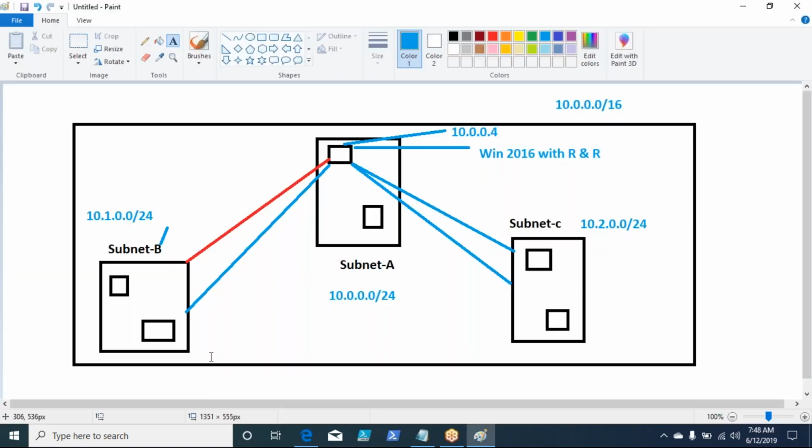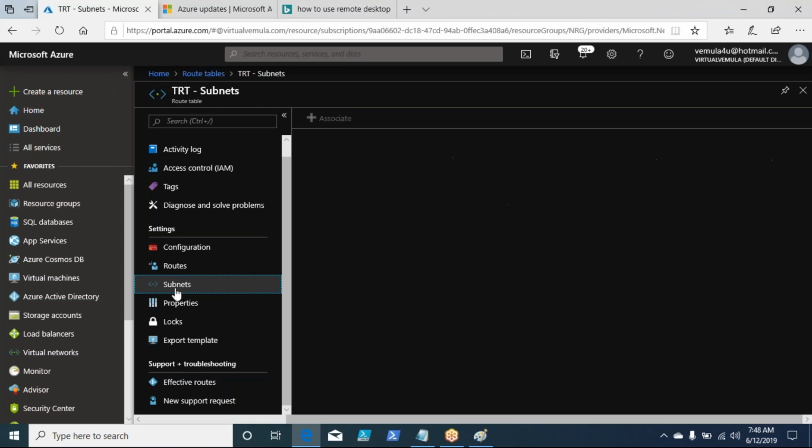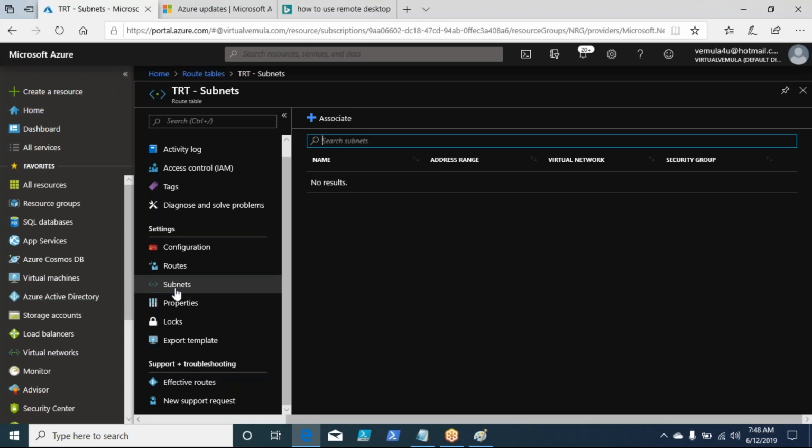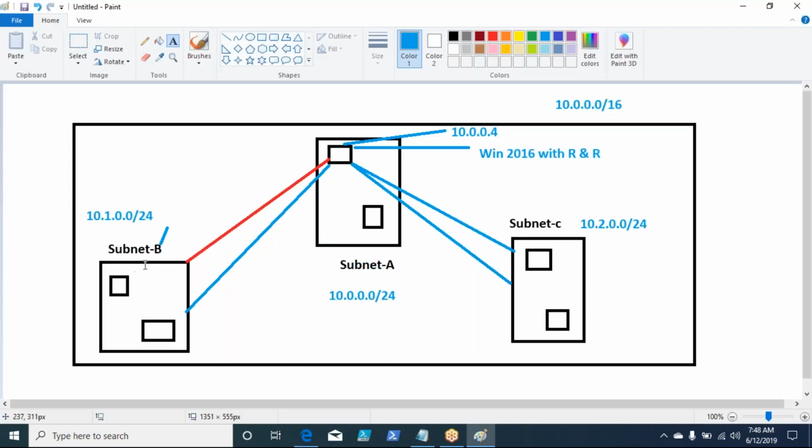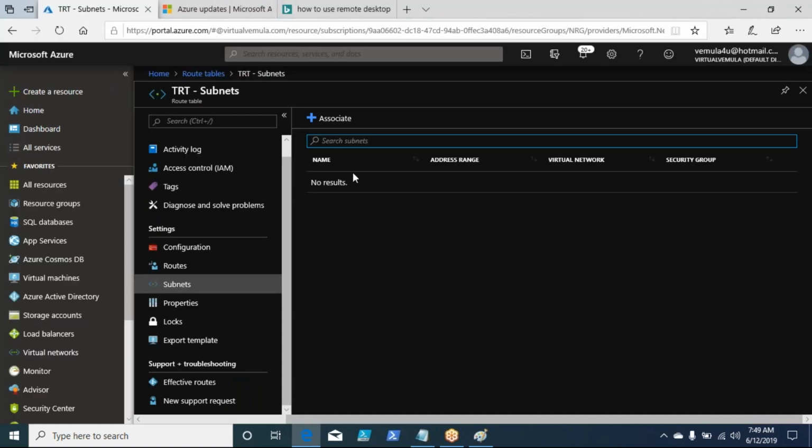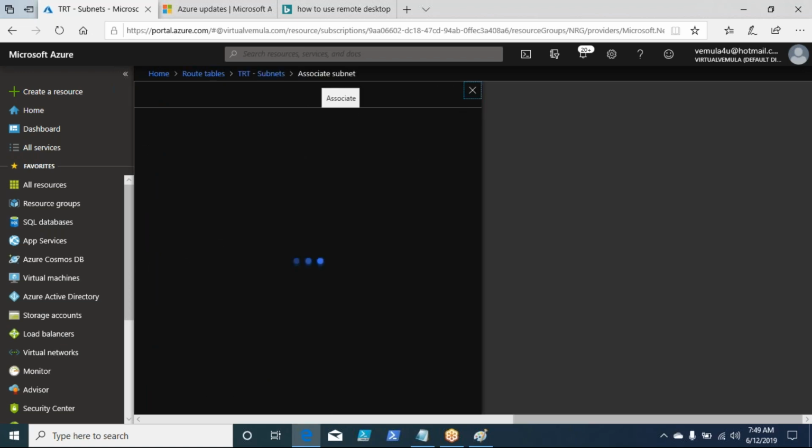Now you define two routes, right? You define routes, but you have to tell subnet B to use these routes, and similarly you have to tell subnet C to use these routes, whatever you created in the route table. That's where the association of the routes comes into the picture, right? You go to the subnet and associate these routes within this route table. Tell your subnet B and subnet C, boss, use these routes, right? That's what this association is. Go to the subnet and associate these things, right?